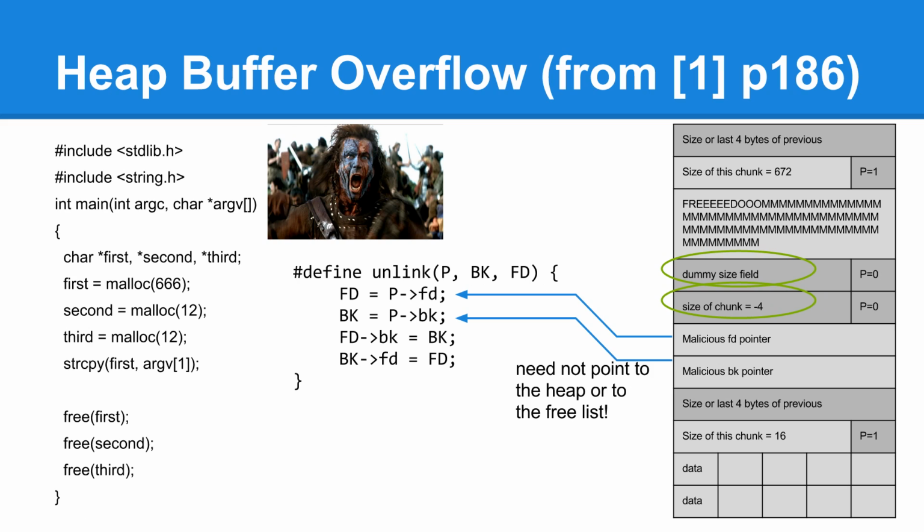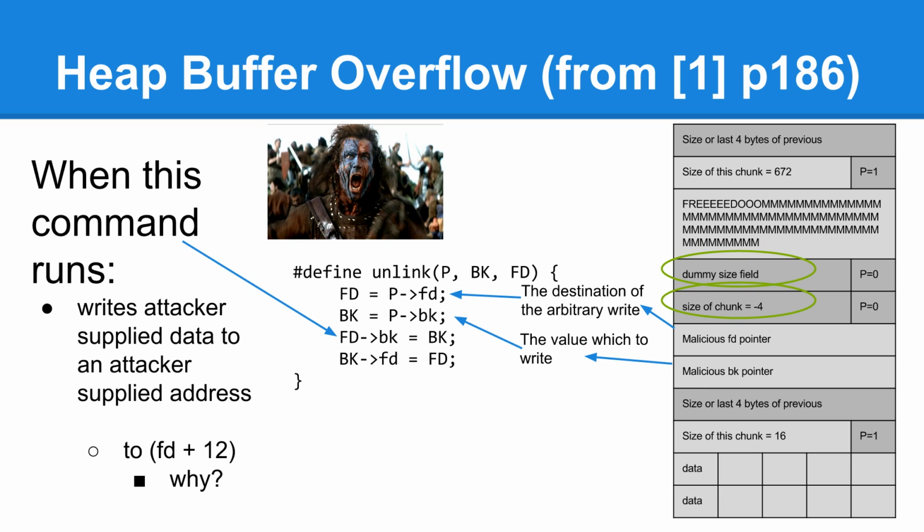And what's going to happen, if you remember, is that we're going to set the forward pointer. P is set, right? BK and FD are not set. We're going to set FD and we're going to set BK to these malicious inputs. And it's important to note that these need not point to the heap or the free list. And then when this third command runs, remember the previous lecture, how this is effectively equivalent to dereferencing FD and then adding some offset to access a value of that structure. Let's just say it happens to be +8 or so. So it's going to go to FD, what we've provided here, +8, access that value of the structure, and it's going to set that address, that destination, equal to this value that we've provided.